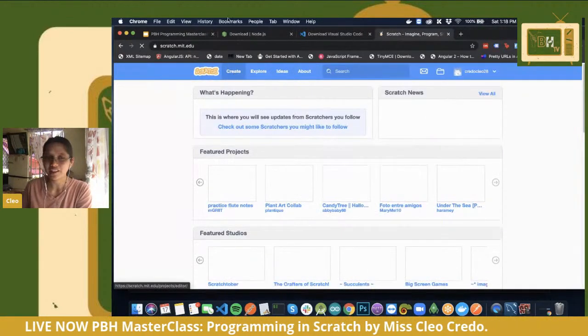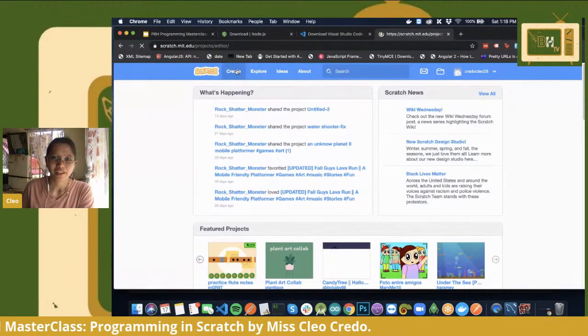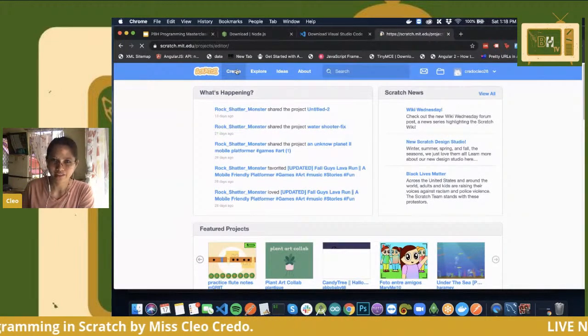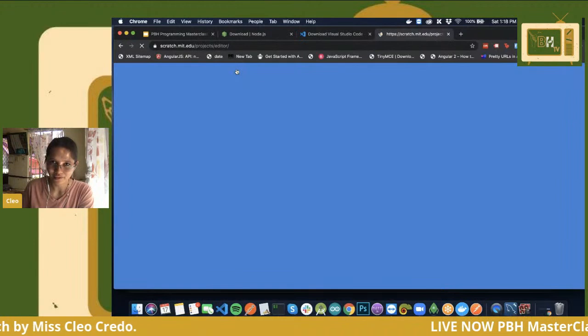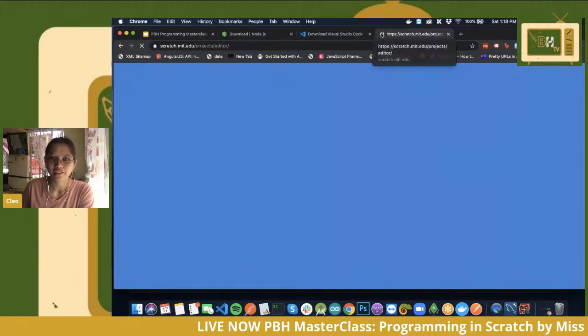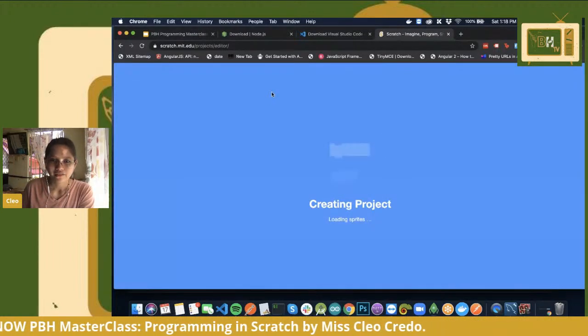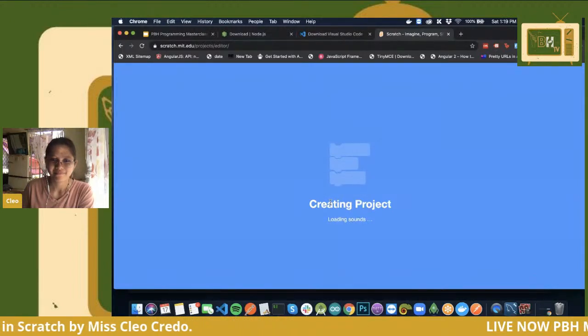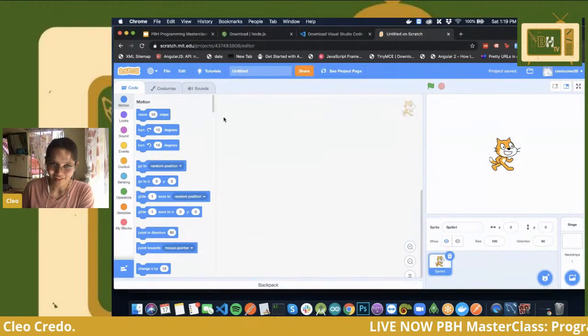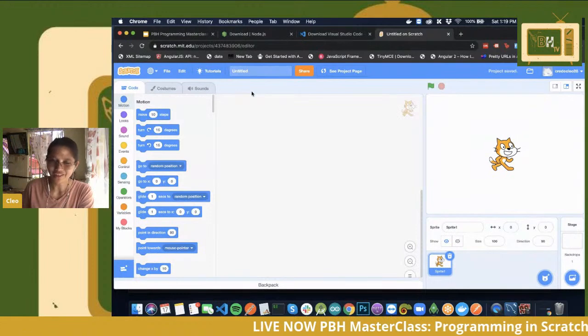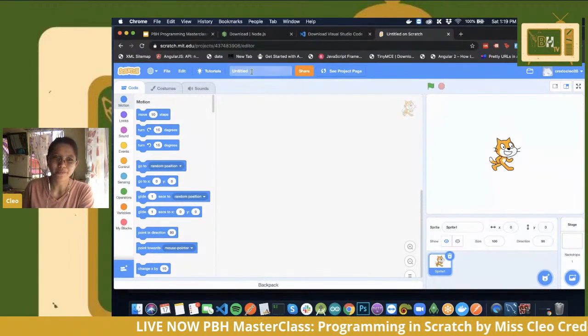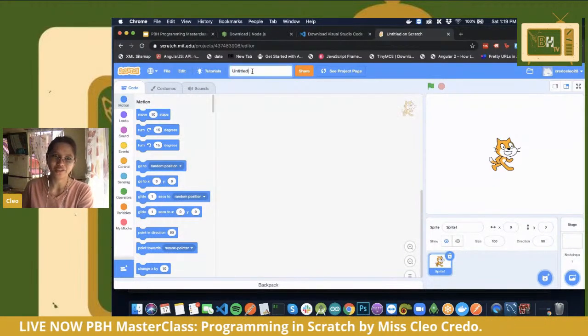Here, when I click create, it will actually take me to a blank Scratch editor. It'll take quite a while. Let's wait for that. So here, you can directly create your Scratch program in their online editor.